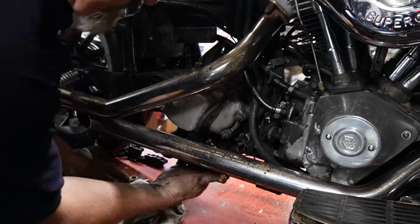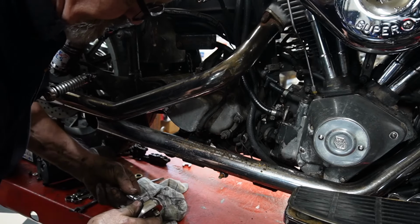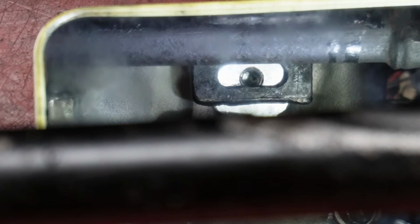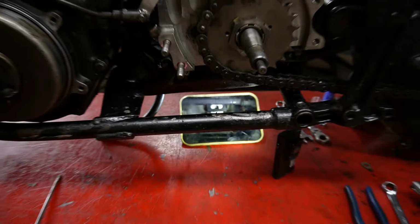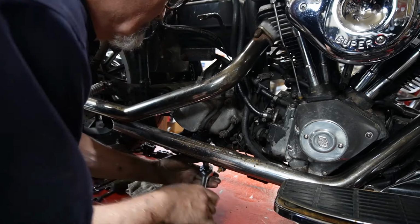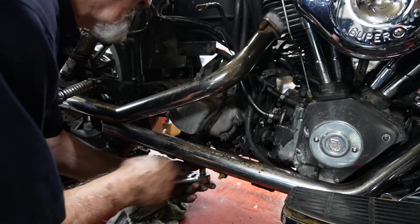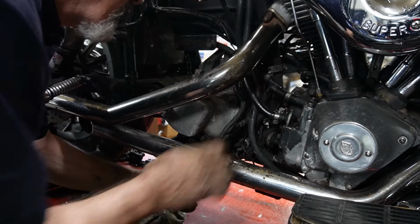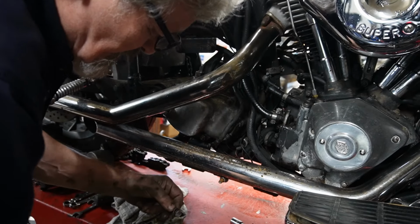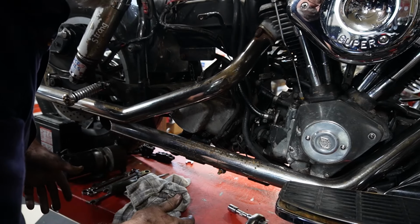Okay, so we're going to look down here in this area, and there's a tab that comes up on the frame and bends over. That tab is where the 9/16 bolt goes, generally 9/16, depends what somebody has put in there. So we'll do this on the other four plate bolts. Check our wiring here to make sure everything's out of the way so we can slide the tranny right out. Here we go. There's a 5/16 bolt out of there. Now we know the transmission is disconnected from the frame.